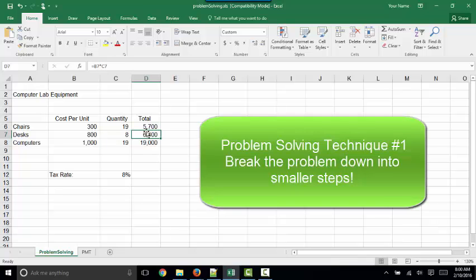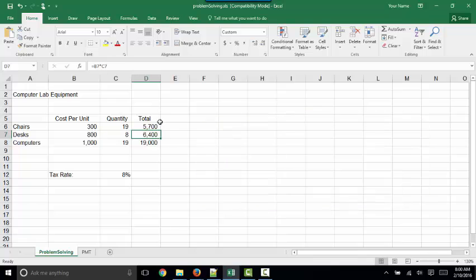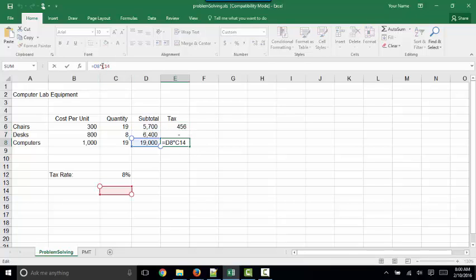smaller parts. And so what I would suggest you do is do another column, tax, and that tax then would be an easy formula. It would be the subtotal times the percentage for the tax. Figure out that number. I'm going to copy that formula down, and it ends up being zero for desks and computers. And when we click our formula bar, we can see why the problem exists.